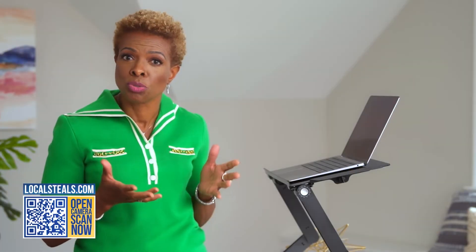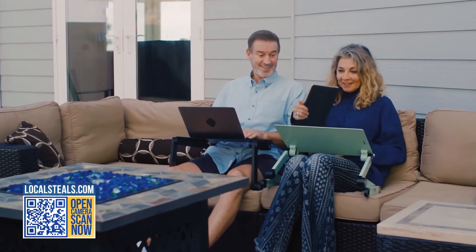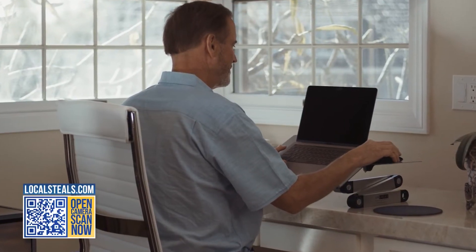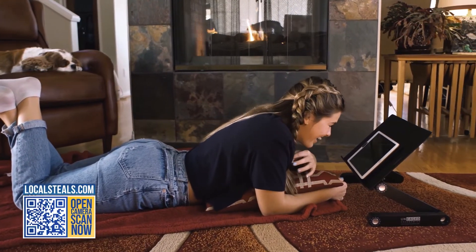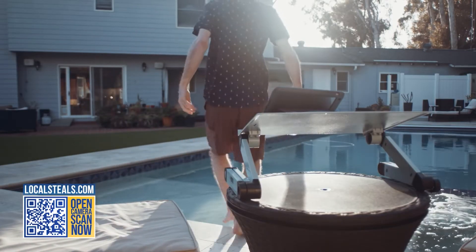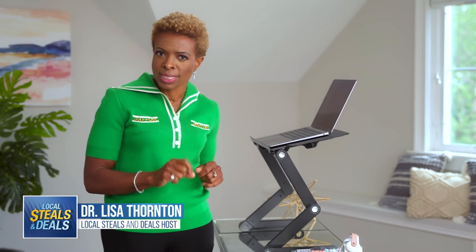This helps you stretch your back and legs and improve circulation. The desk can fit any laptop or tablet and even has a convenient detachable tray for your mouse pad. It has a ton of different customizable height options, but the most important function for your health is that it allows you to change positions throughout the day — sit a little, stand a little. This desk can actually help make your workday better, and it leads to reductions in work stress and discomfort and helps increase your activity level to boost your energy.